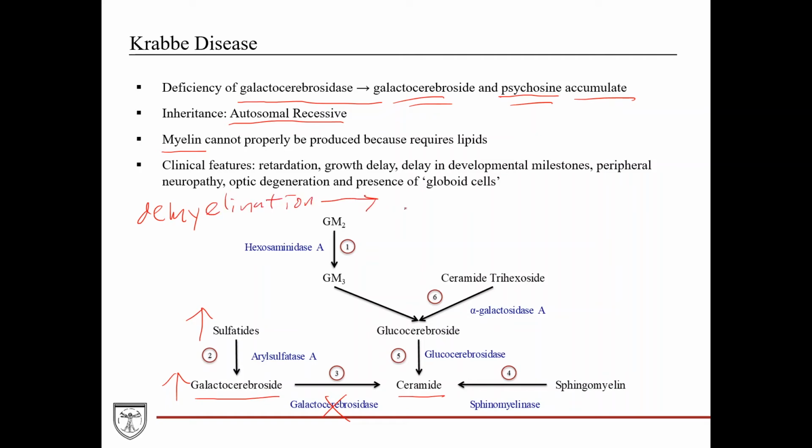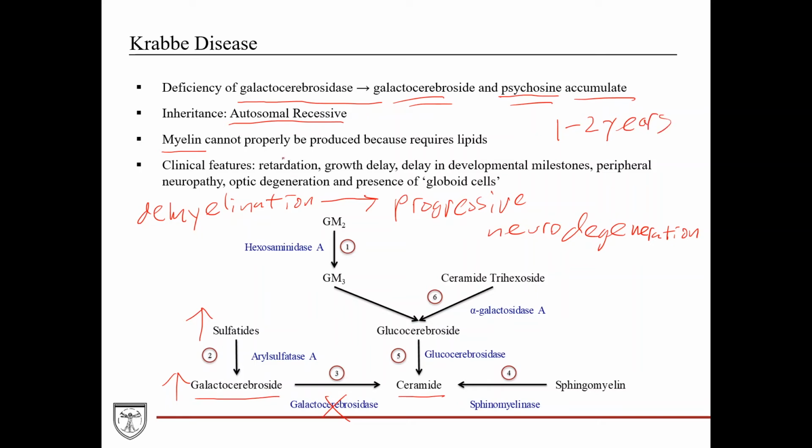And since myelin is so critical for neuron function, as a result of that, you see progressive neurodegeneration. And this is seen very early on. Almost the vast majority, probably 90% or more of these patients, you see severe neurodegeneration and neurocognitive defects really from the time of birth. And really the life expectancy is very short for these patients, unfortunately. It's about 1 to 2 years.